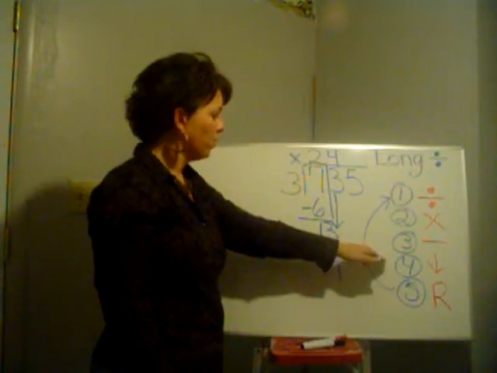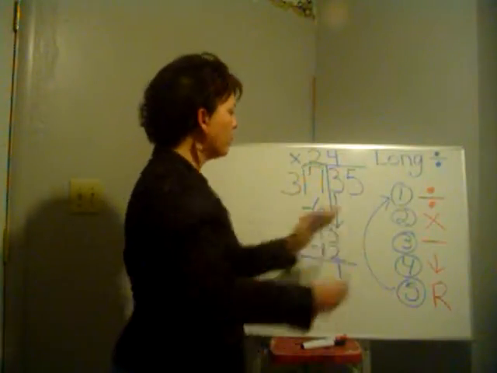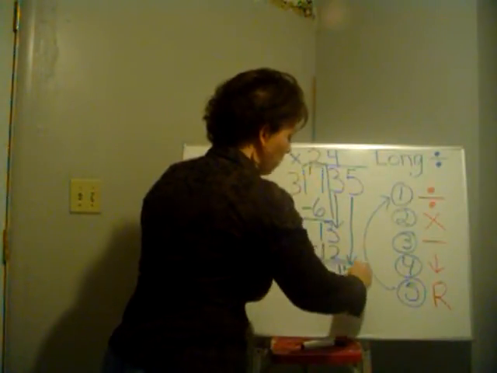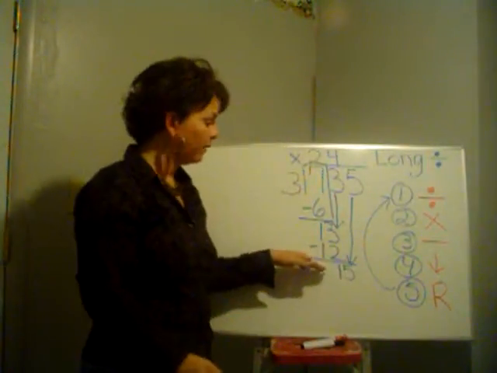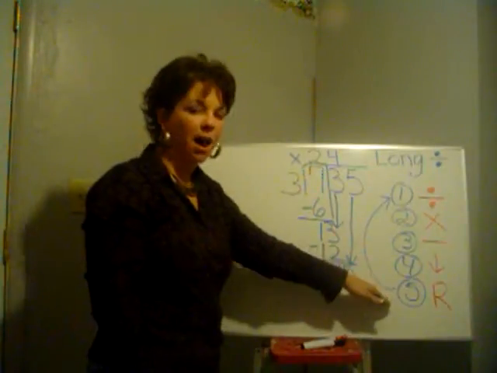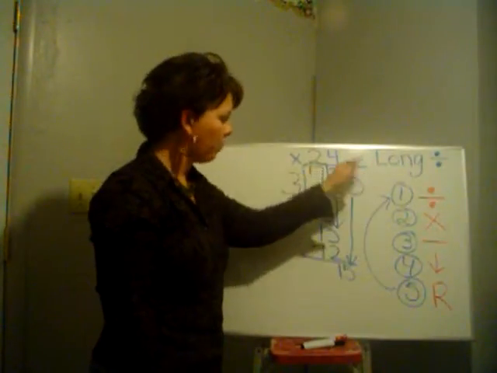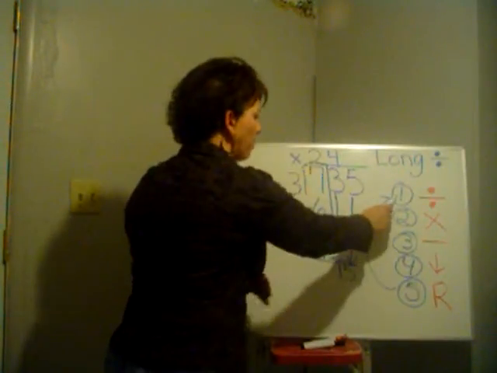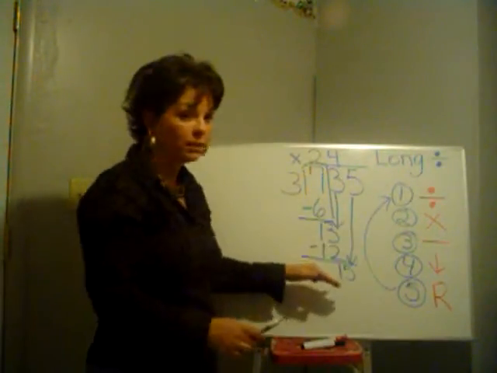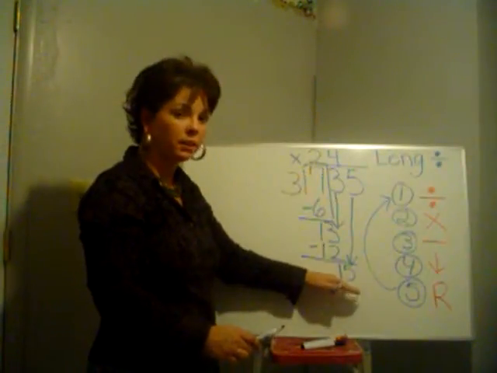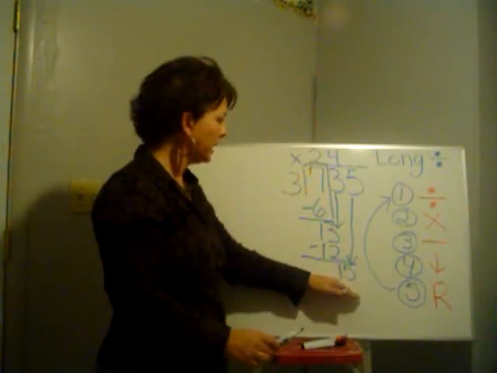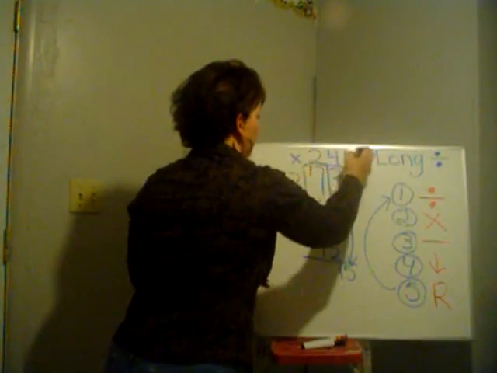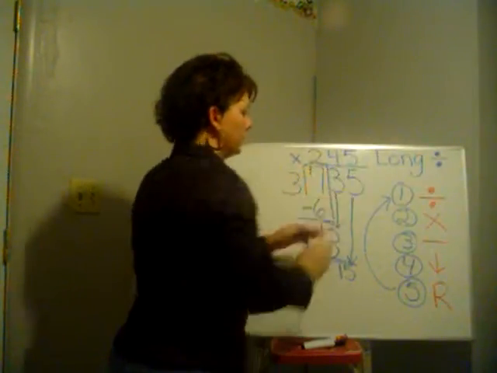Step number 4 is to bring down again. We have one more number to bring down, and that's our 5. We'll bring it all the way down and put it beside our 1. That gives us 15 now. Step number 5 is to repeat the process again. We've brought down another number, so we're repeating our process again. Step number 1, divide. We always divide our number underneath the division sign. So we have 15 divided by 3, which gives us 5. So we're putting 5 up here in our answer.